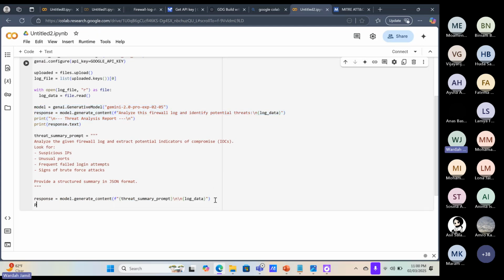Okay, and now we will just write a print command to print indicators of compromise.